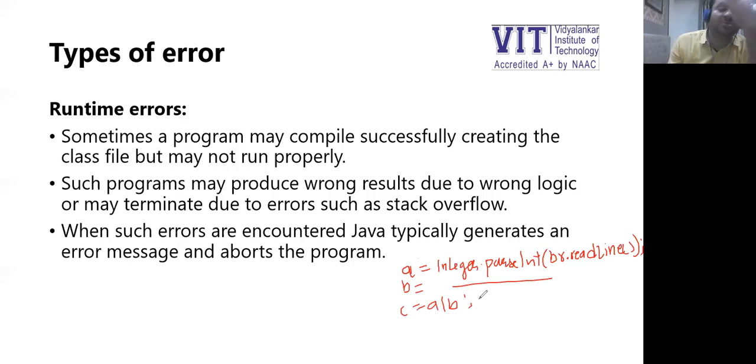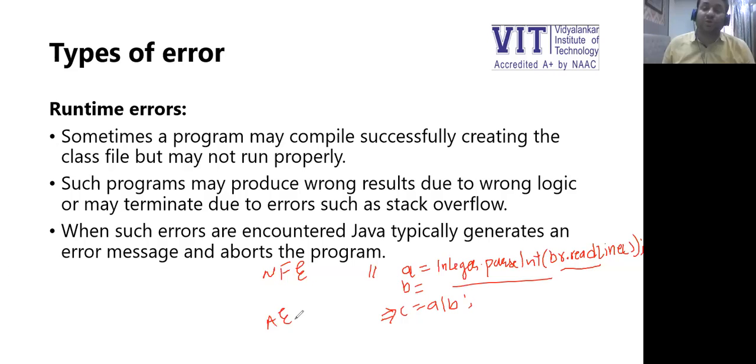Now what type of problem? Here, I'm reading a string, converting it into an integer and assigning it to A. Now suppose the user is asked to enter a number and I enter hello. Hello is a string; it cannot be converted into an integer, correct? It is not a numeric string, so there is a chance of NumberFormatException. Now suppose the value of A is 10, perfect, no NumberFormatException happens. The value of B is 0, no NumberFormatException happens because 0 is an integer. But here there will be a problem. The denominator will be 0, so that will give rise to ArithmeticException.